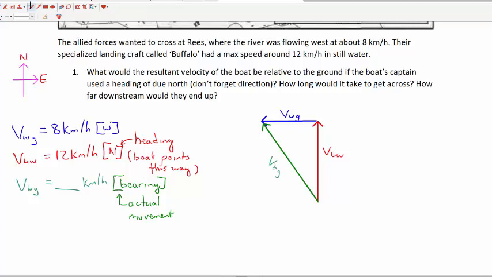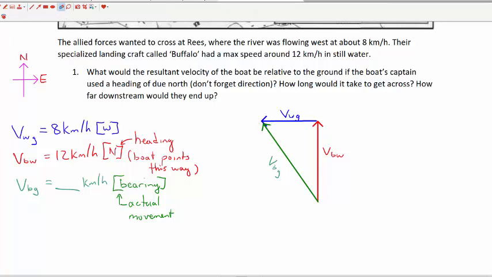So I'm going to show you some high-tech animation here using Camtasia. So if this is our Buffalo, they had a slightly tapered front to them. So it's going to look a little bit like a bullet. So if we put this Buffalo in the water, it would face north, but it would actually travel in this direction across the stream. That was some pretty amazing animation. So there we go. Let's see it again. So facing north, but traveling north so many degrees west. So we're going to make that lovely boat go away.